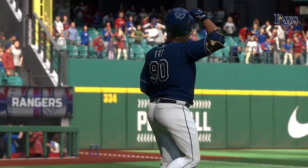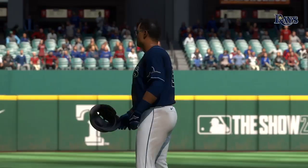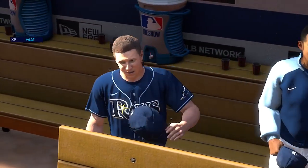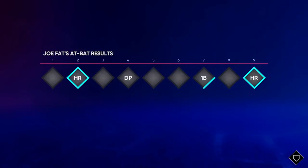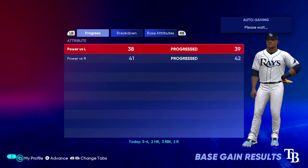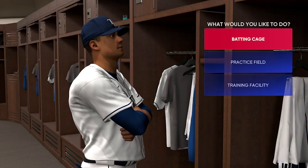A remarkable accomplishment in what has been a remarkable season for him. A moment that will live on in baseball history for a long time — absolutely no question about it. This is something we are very lucky to be able to witness. Well, just another big win today, and everyone is jumping on board behind this ball club.